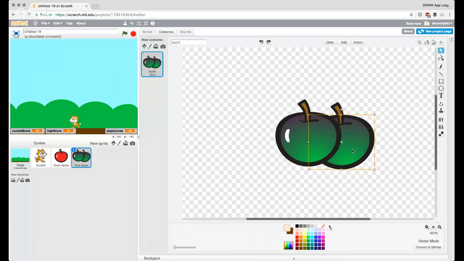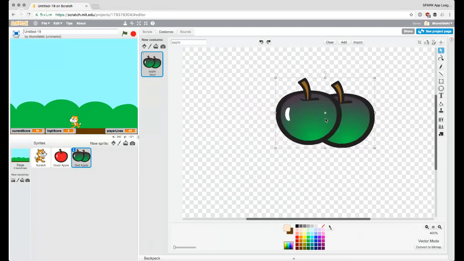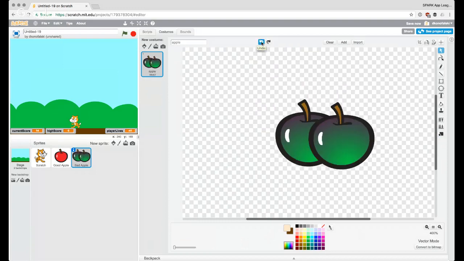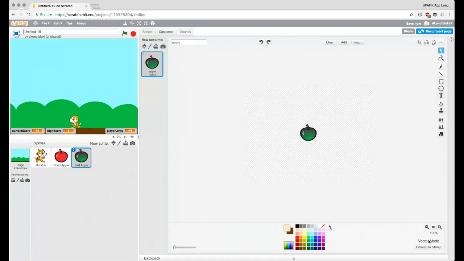Okay. Along those same lines, if I have multiple items selected, so if I click on one item, hold down the Shift key and click on a second one, I can move them around together. And then my ungroup tool changes to a group tool. So it's just kind of context sensitive. Depending on what you're attempting to do, you'll get a different selection for both. Okay, so those are our vector tools.